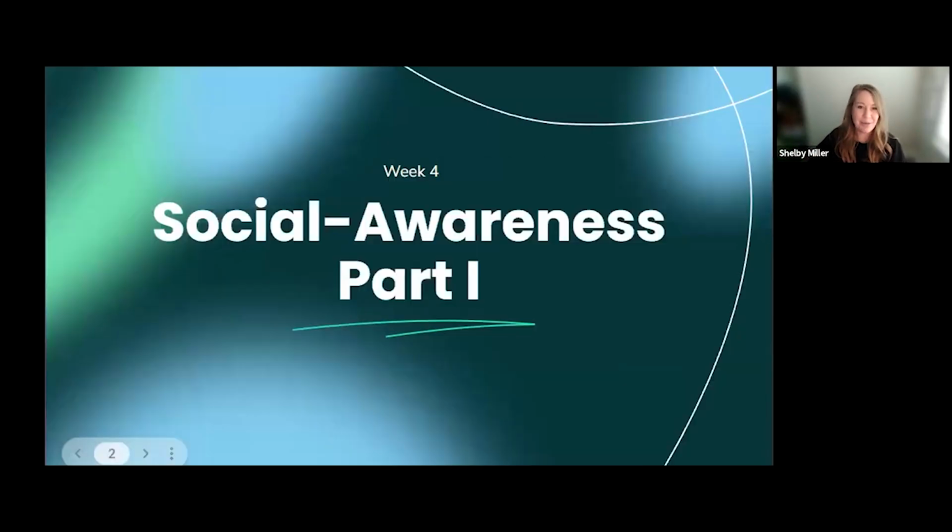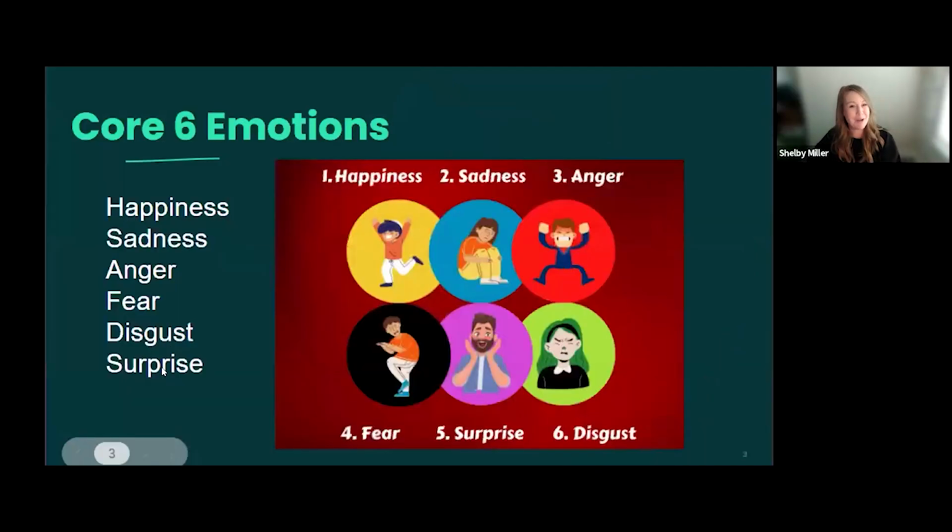Oh wait, I didn't want to show that yet. So I wanted to ask you just to take some guesses. We're going to look briefly at a model that talks about the 6 core human emotions. And I was curious, you might have just seen it on the screen, if you could guess what those 6 most basic human emotions would be. And so we've got just one model we're basing this off of, but I'll explain where it came from. So some of you were spot on with a couple of your guesses. Some of you guessed ones that are accurate human emotions, but maybe they're like subclasses inside these broader 6 emotions.